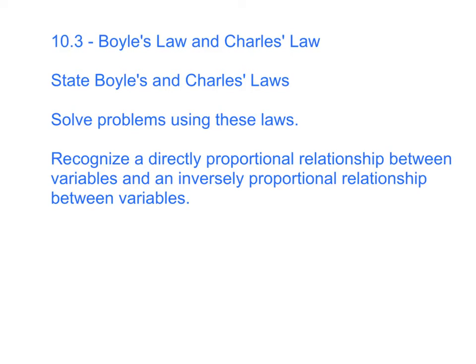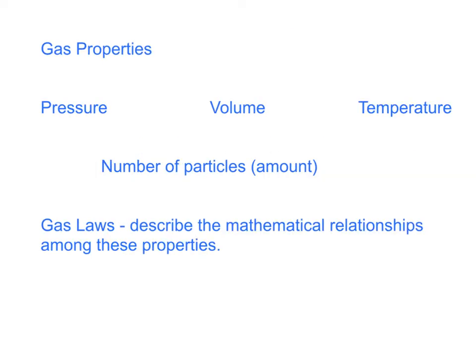So let's get started. We have various properties that we can measure for gases, and we've talked about those already. Pressure, how hard it pushes against its container; volume, the amount of space that it can take up; the temperature that the gas is at, which is also the average kinetic energy; and the number of particles, which would be a measure of the amount of gas that you have. We can solve that from stoichiometry if we wanted to. If we have so many moles, we know how many particles we have, or how many grams, liters, etc. You can solve for the number of particles. And these things are all interrelated.